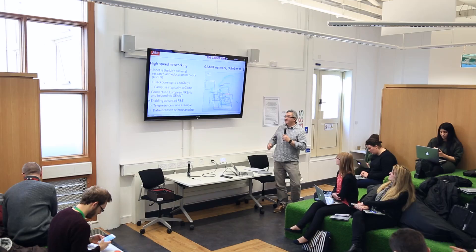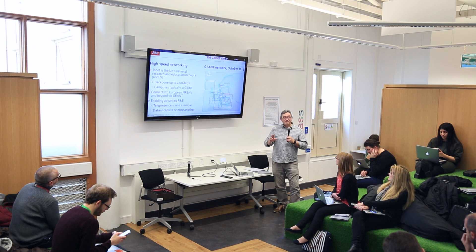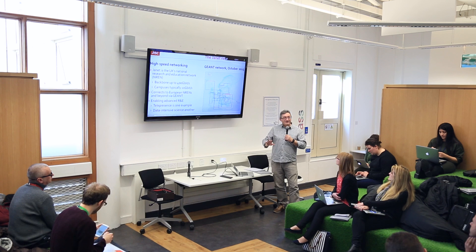We need to think about: if we want a gigabit or maybe a bit more to run a Lola-type application, and the campus has 10 gigabits, that's 10 percent of the whole campus connectivity for one application. We might also have scientists trying to push lots of science data around as well. In some ways it's a zero-sum game — you've got to have enough bandwidth and capacity to make these applications work, and they're competing against each other, so we need to be aware of it.